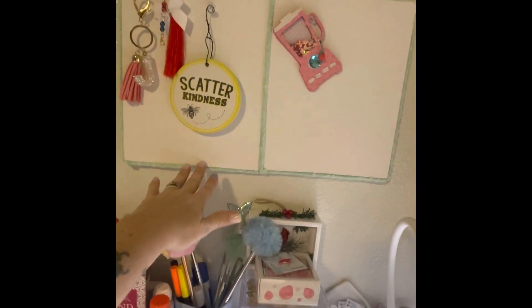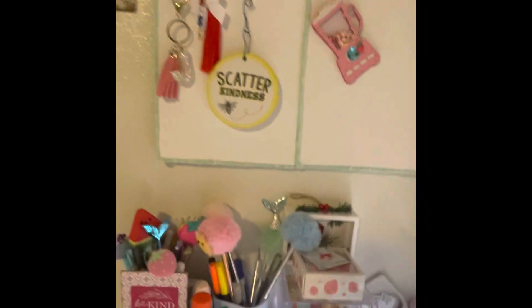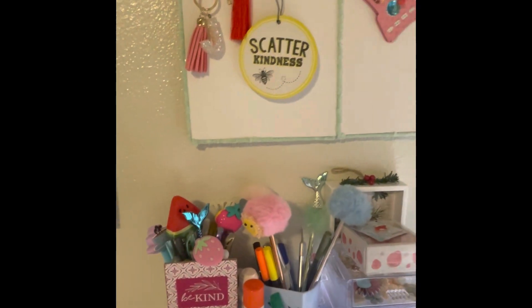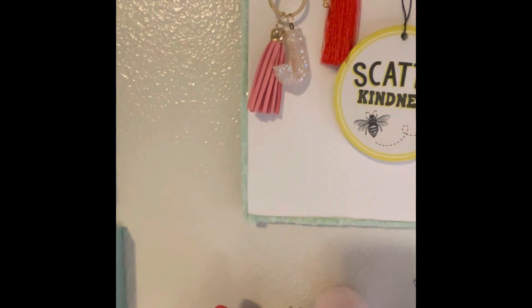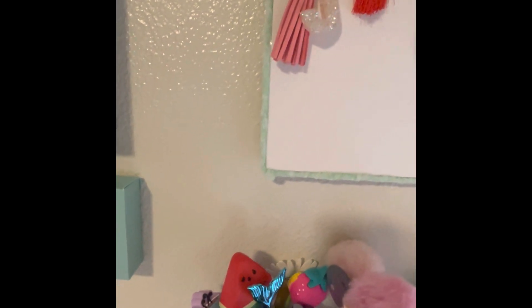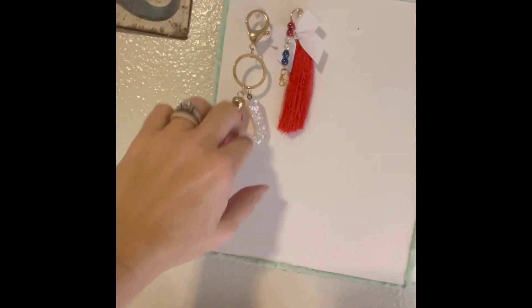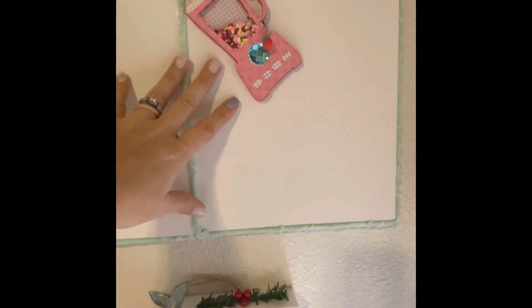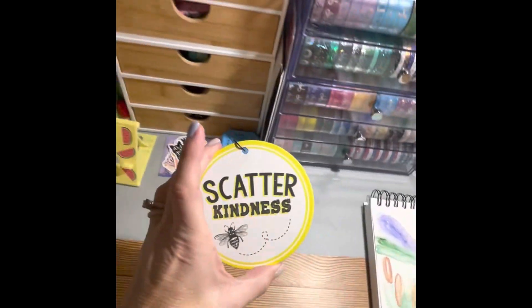I made this from two canvases from Dollar Tree — I glued them together, then took some mint green fuzzy yarn, twisted three pieces together, and did like a border around it. Then there are push pins in here — I glued them, but it's not working very well. I was trying to do this as a kind of bulletin board, but it doesn't work for heavier stuff. Somebody made me this keychain for one of my challenges — this is from Veronica Christy, she made me this tassel. She knows I love July 4th. This one was a shaker made for me for one of my challenges, but they didn't put their name on it and I forgot to write it down. And then this just came from Dollar Tree.